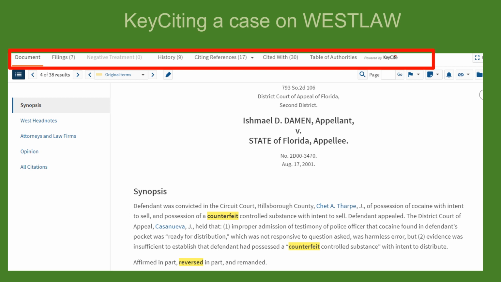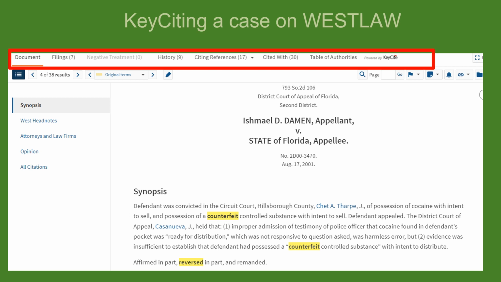So right here, you have the document itself. You can click on that if you're away from it for any reason. At any time looking at one of these other things, just click back on document to get back to this case. But you've also got filings listed. Filings are going to be things like maybe briefs and other cases, motions that have been filed that cite this case. Not as useful as some of the other things that you'll find, but you might want to look and see what's there.